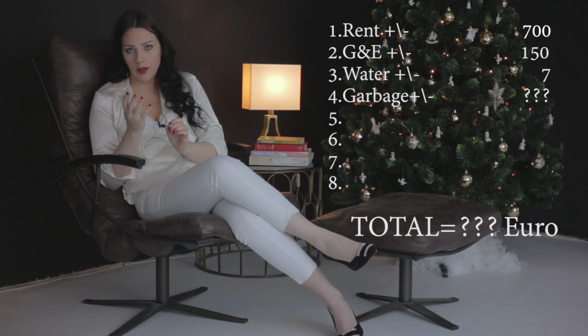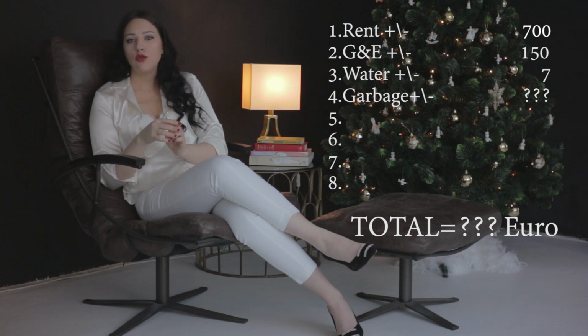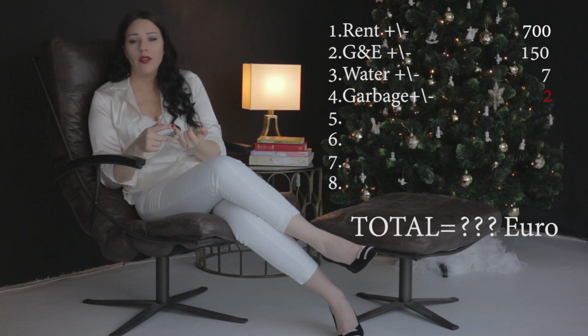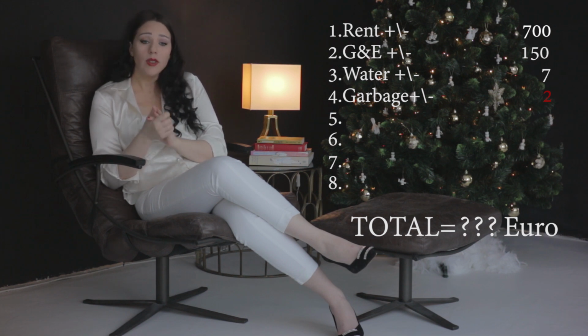So I deeply recommend to organize your garbage so that you don't need to pay anything at the end of the year. The garbage you are not paying every month, you are not paying every 3 months, you are paying once a year, and then is when they are calculating how many times you used your card, and if there's something extra that you want to buy, like let's say a new garbage bin for the outside, for your paper or for your vegetable things. So this is for the garbage.